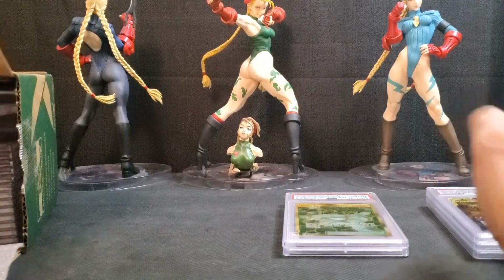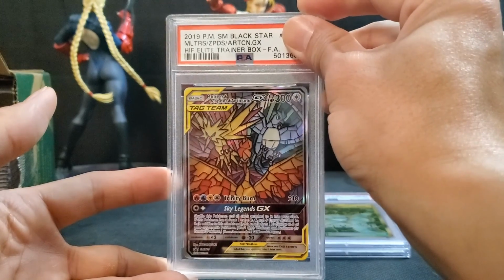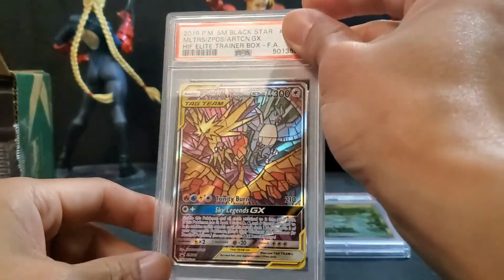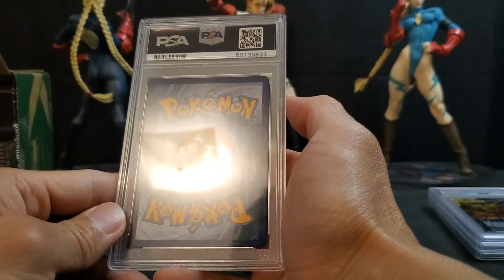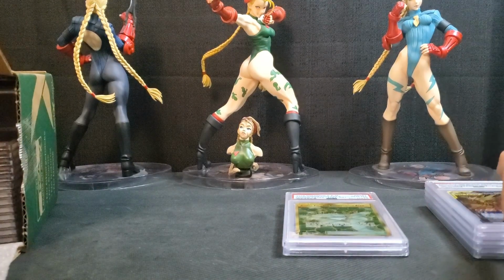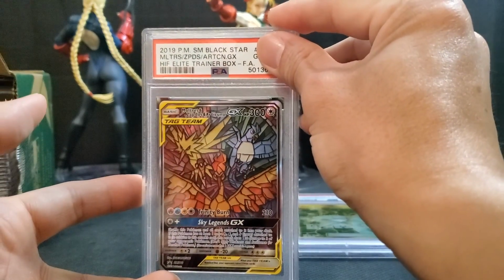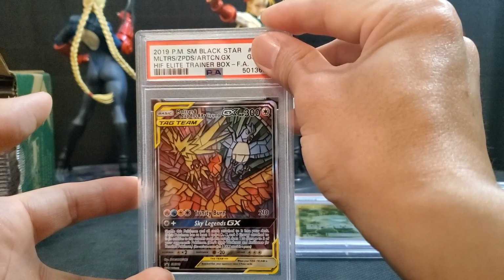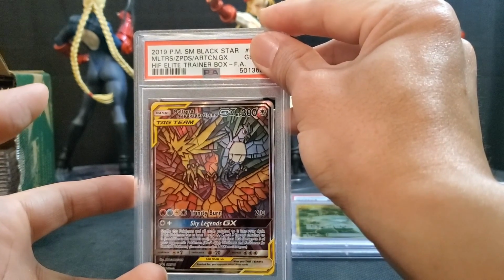So yeah, everything has just really, with the crash, it has really hurt the grading cards and stuff like that, and you pay more for getting a card graded than what the card's worth. Here's another 9. Because it's actually Power that submits all these for us, and I think there was an increase in the single card price. I believe if you sent in, was it like 50, then it's like $10 a card or $9 a card. But with the flooding of people sending in cards to get graded, I think now that price has been jacked up to 20 a card.